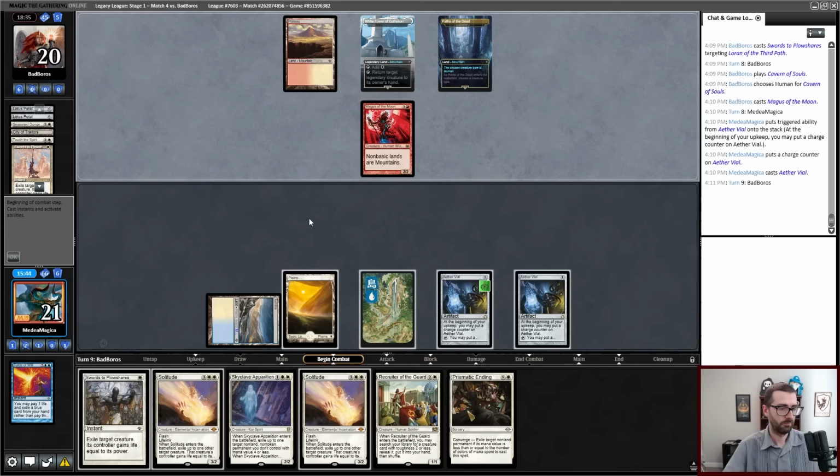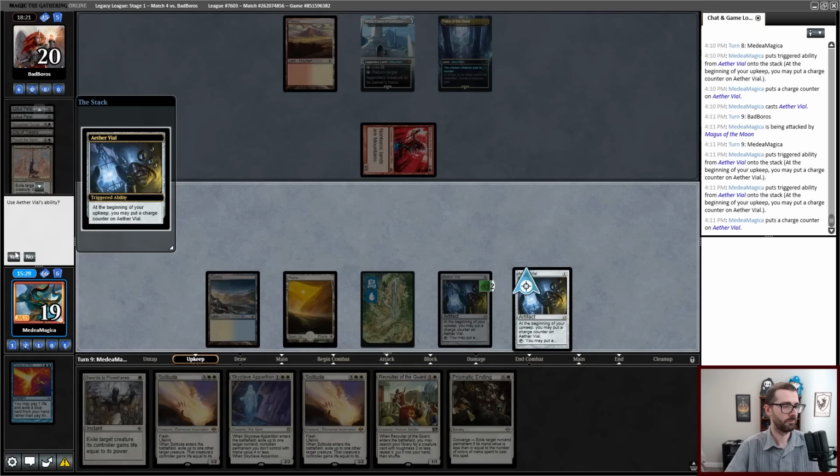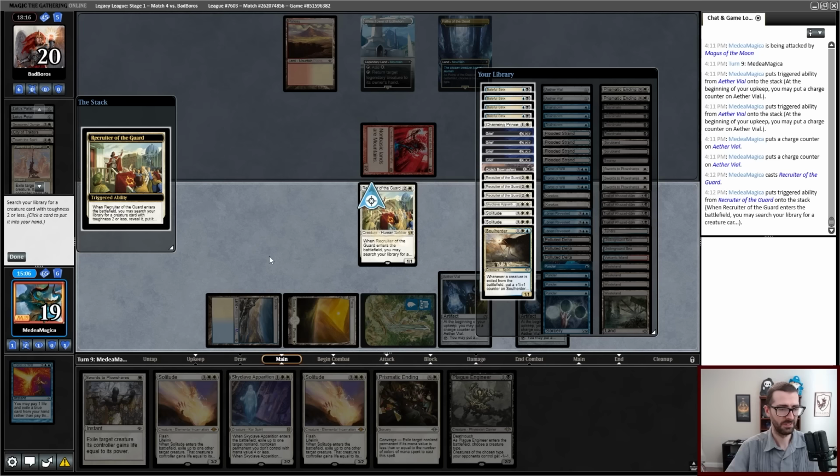That just keeps them from casting white spells for a turn. Might even leave it in play for longer, honestly. I'm at 19. Yeah, fuck it. You can have the Magus. Pick up both vials. Plague Engineer. Sure. I'll cast a Recruiter. Yes. I can just get a Baleful Strix right now. Draw some extra cards, get a Flyer.